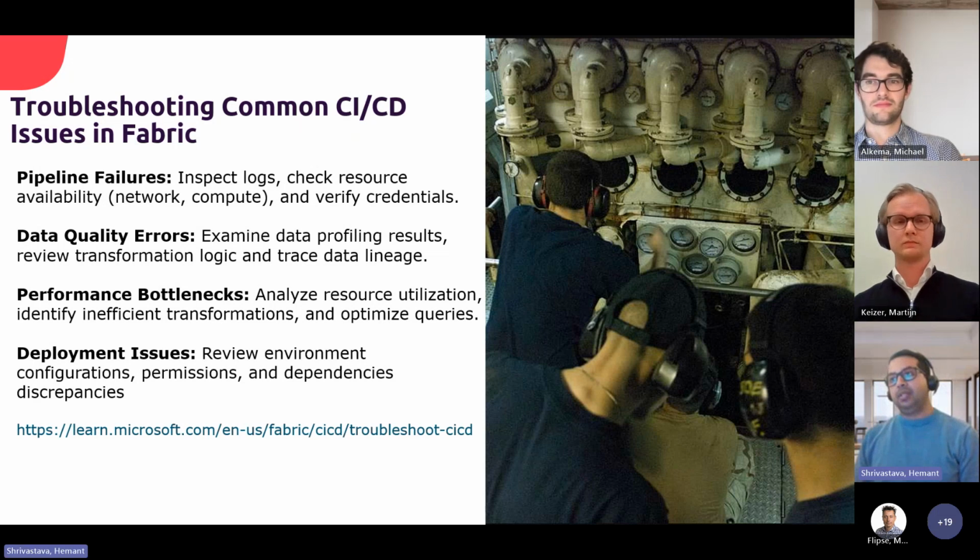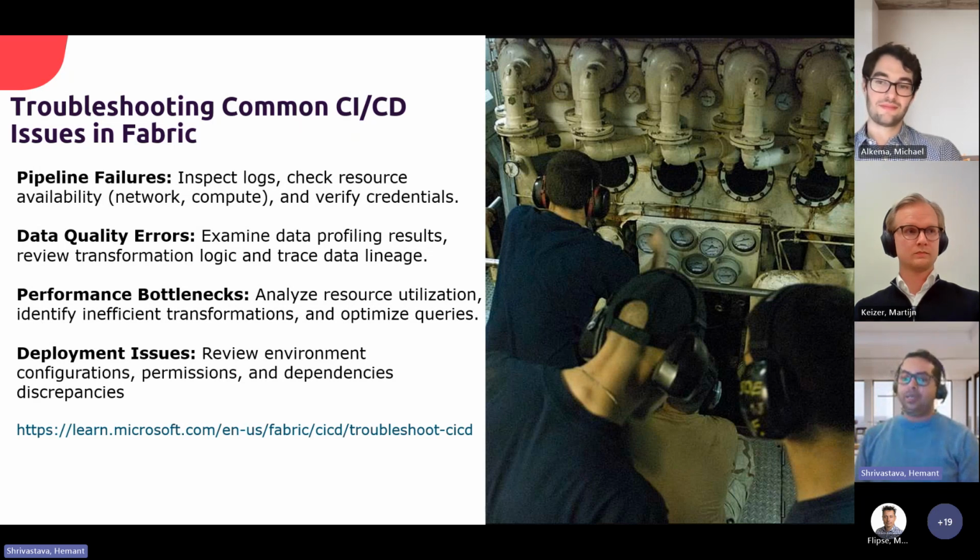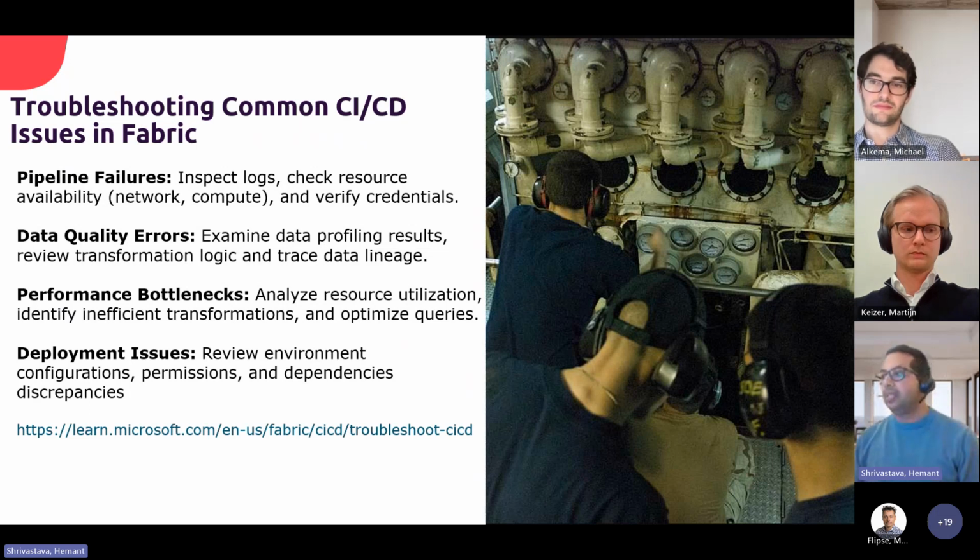For example, within Fabric, you can check whether the resources that you have used are sufficient or you need to increase. We can take an example of Snowflake as well. Over there, you can also look if there is some problem and you can increase your resources, and verify credentials, of course. Due to certain regulations, sometimes you need to change your credentials after 30 days or something. So that's something you need to keep in mind.